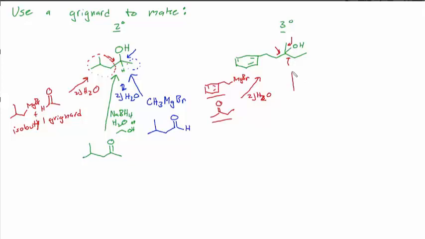Another option would be to add ethyl Grignard to the reaction. And the organic molecule we'd start with would look like this. And once we add ethyl Grignard, followed by water addition, we would get the tertiary alcohol. And lastly, I'm sure you figured out already, we could add methyl Grignard. And that would add this methyl group right here.